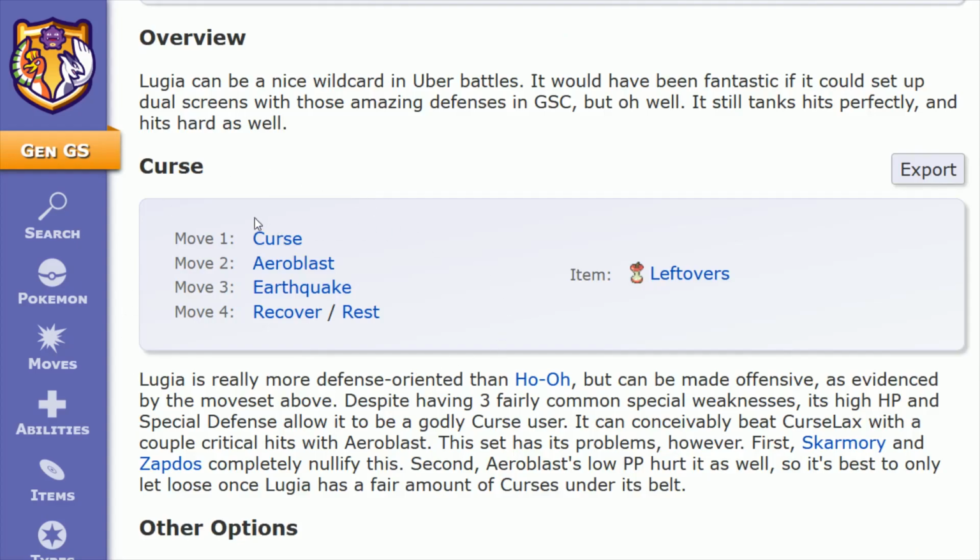So taking a look at this build, the idea is that your Lugia has very strong defensive numbers, and that's why something like a Recover or a Rest makes sense, because once your opponent is able to chip down your health enough, if you can regain that health back, you're going to be putting yourself in a really nice situation.